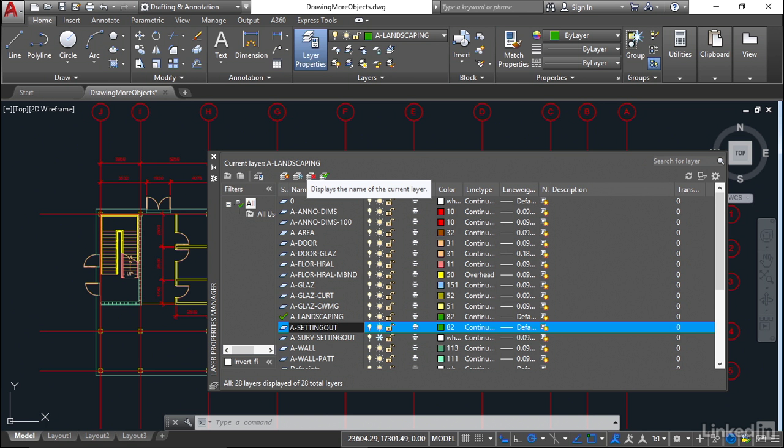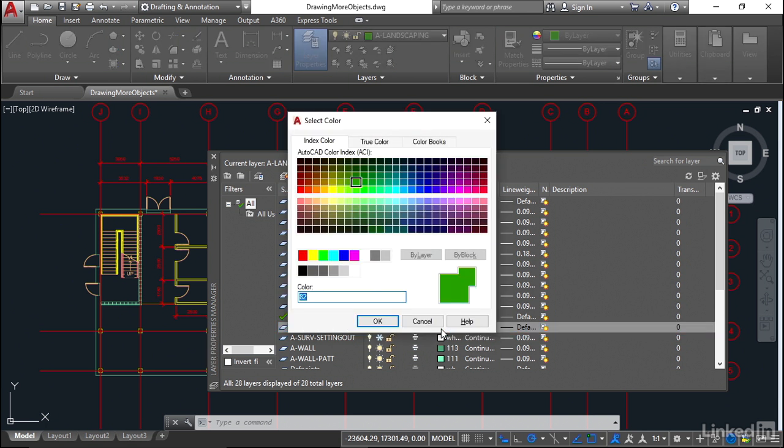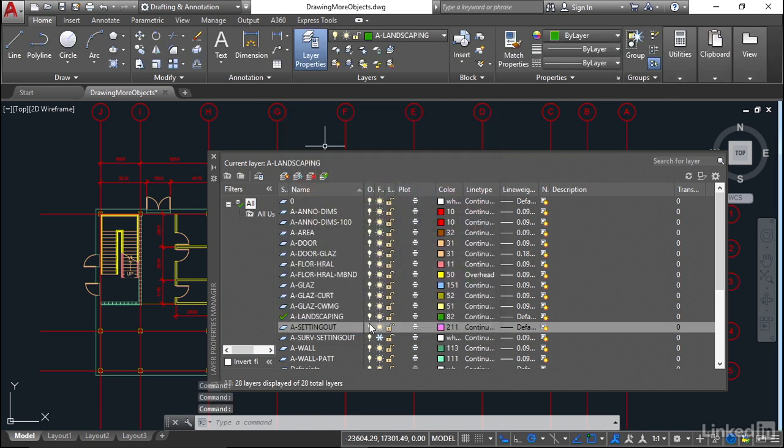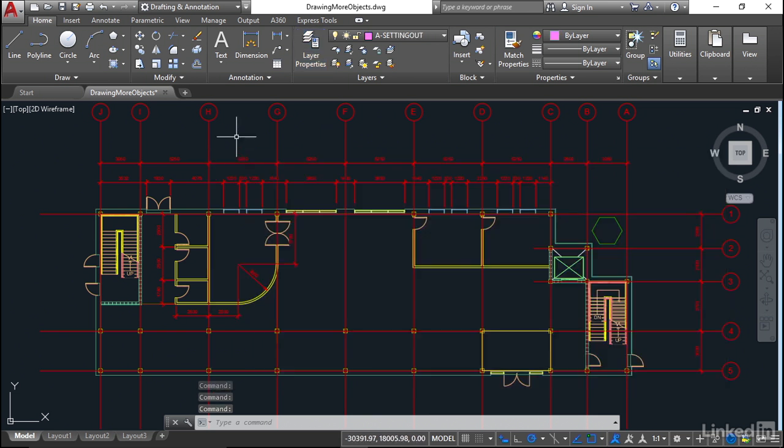And we're going to give it a good color. We want it to be nice and bright to stand out on the drawing itself. So click on the color box and maybe go for something like a pinky magenta-y type color so it's different from everything else on the drawing. So I'm going to go for color 211 there and click on OK. And as usual, double click next to it to make it the current drafting layer and then close the Layer Properties Manager.